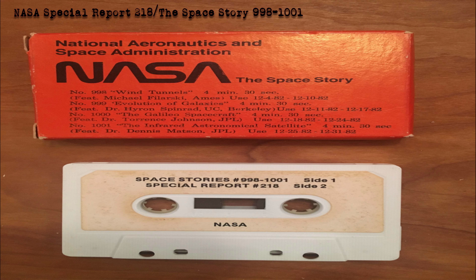Dr. Johnson is particularly interested in the information Galileo will gather regarding Jupiter's moons or satellites, information which could shed light upon the development of the solar system. Jupiter acted in its early formation intervals much like the Sun did for the planets, and affected the very composition and the nature of the satellites as we see them now. So by looking at the satellites, what their compositions are, what their evolution has been, we're effectively looking back in time into this evolutionary period of the Jovian system, which was in effect a miniature solar system.